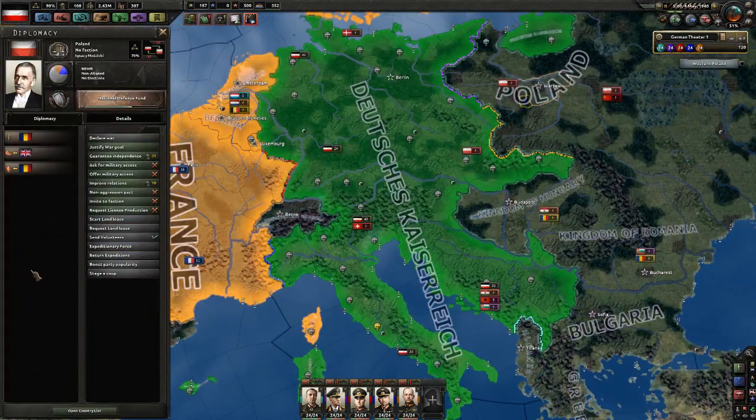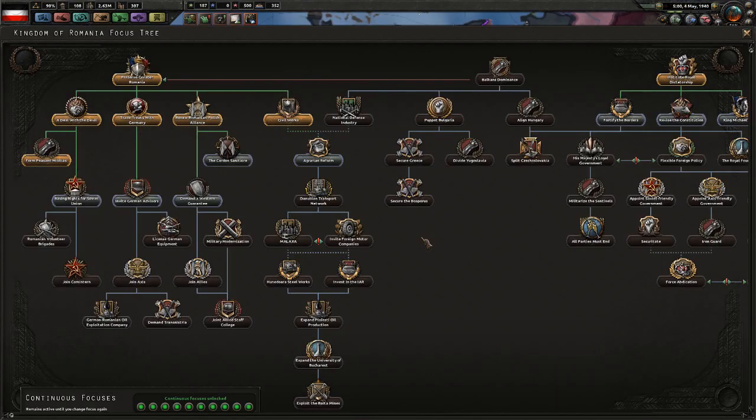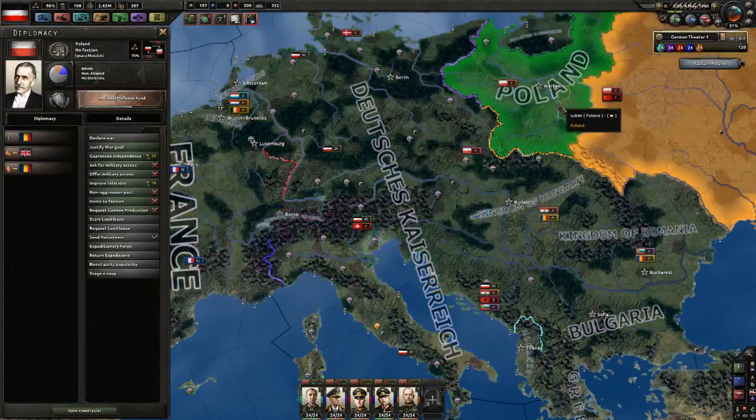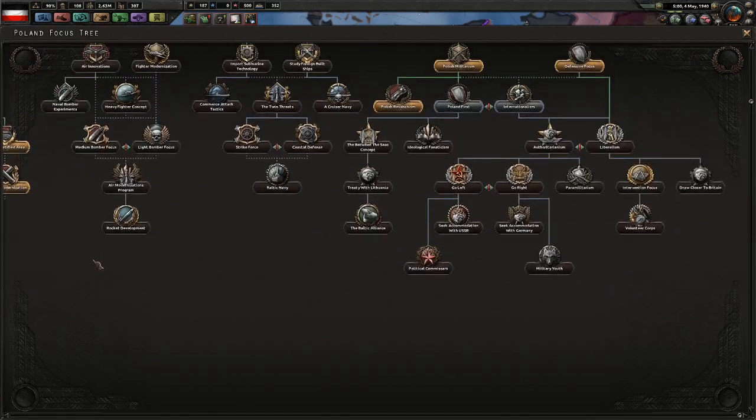Poland, have you done anything silly? No. And you're improving relations with the UK. Your independence is guaranteed by Romania. Romania is not guaranteed by Poland. They are guaranteeing Turkey. You're doing aircraft research. You're doing a national defense fund.